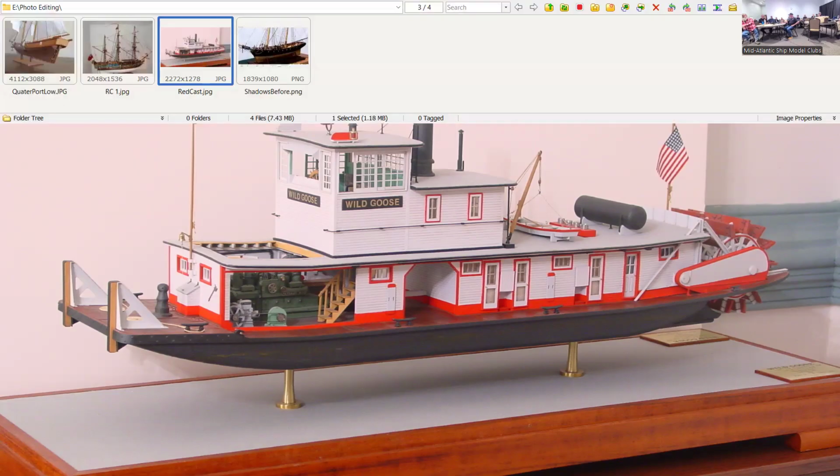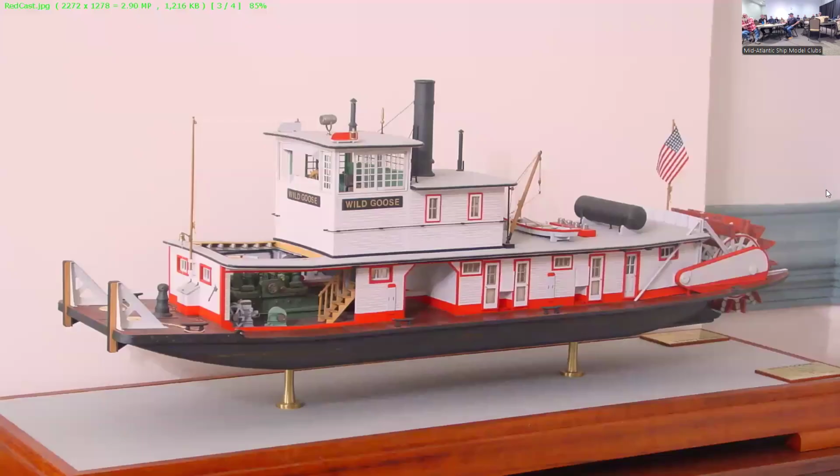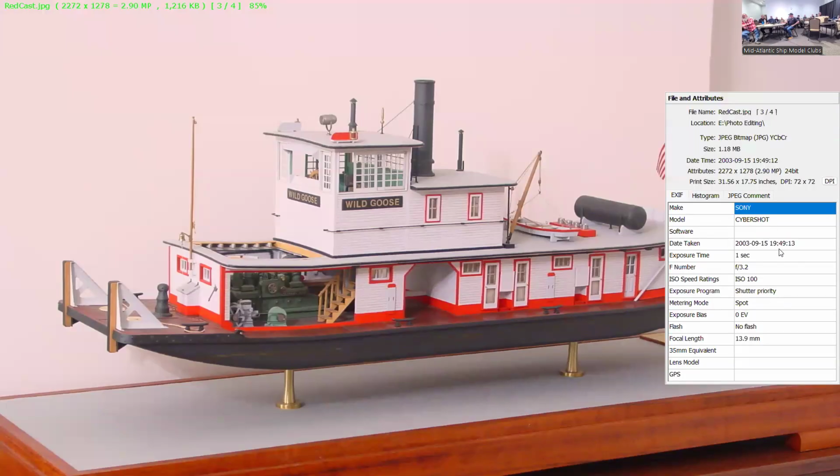The one I will point out is, besides being able to minimize and close, those are important. This one, which takes you out of the full screen and into normal program mode, whatever you want to call it. And if you double click on the image, then you get back into full screen. And if you move your cursor over to the right, you'll get information about the photograph. It's taken with a Sony CyberShot, exposure time of 1 second, pretty long. It must have been on a tripod, ISO, all that stuff if you're a photo nerd.